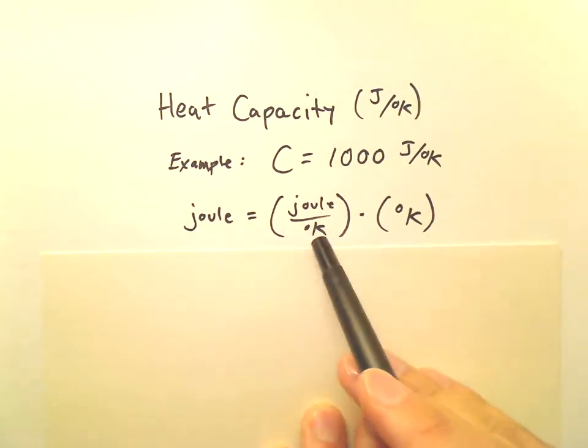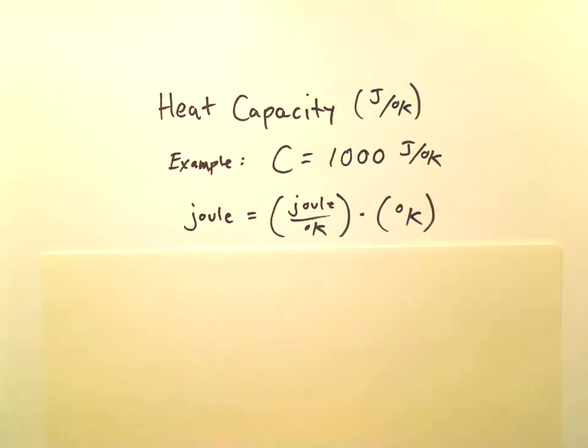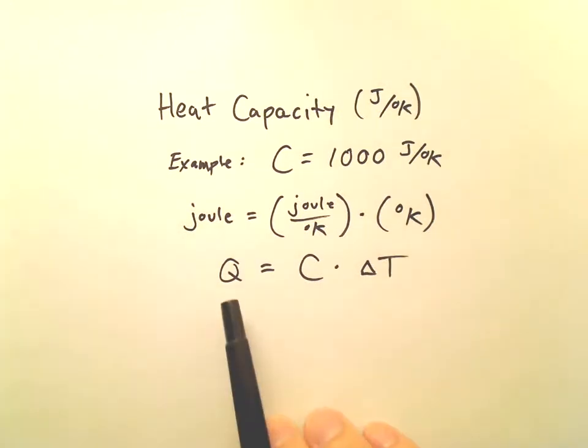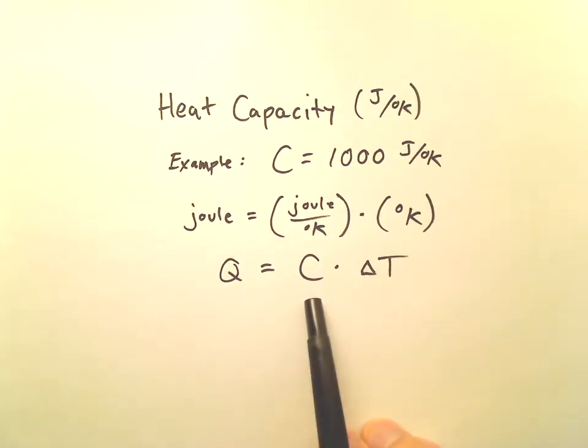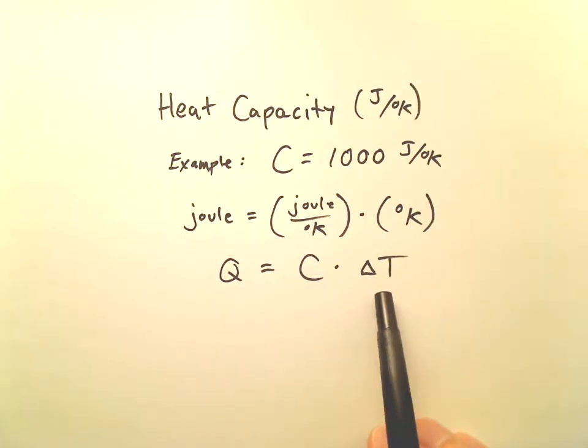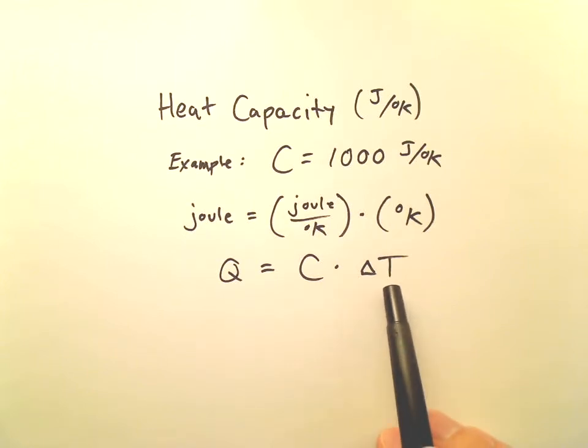So if energy equals heat capacity times temperature, that suggests a formula that looks like that. Q is the variable we usually use for heat energy. There's C for heat capacity, and then there's delta T, which is the change in temperature. The temperature could go up, could go down, you can add heat, you can subtract heat, but there's your delta T.